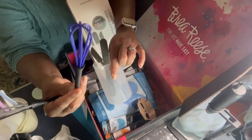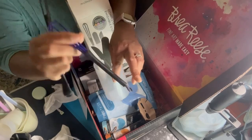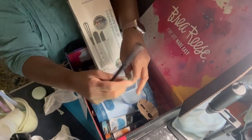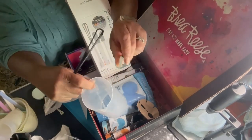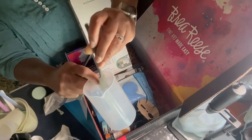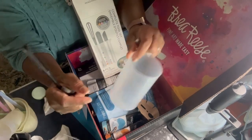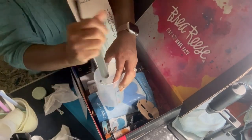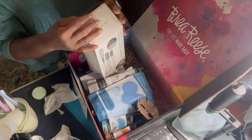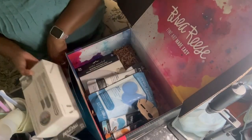I even bought this, and I think I got this from Timmy. It's like a hair dye mixed with, but yes, I'm so happy. And this is amazing, the little spatula. I guess I did get this with my original set, but I have no clue what I've done with it. That's typical, but I am so stoked about this. I use mine all the time, let me tell you. So, so excited about that, guys.